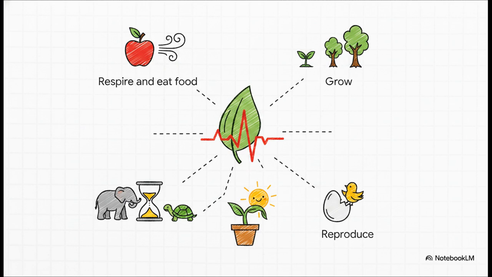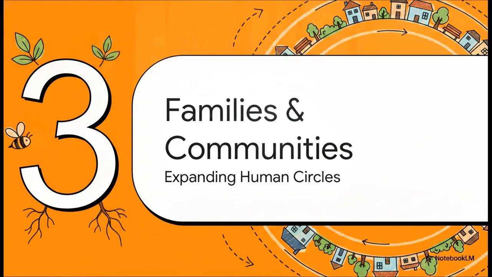But honestly, my absolute favorite trait is that living beings respond to stimulus. Think about it. If a thorn pricks your foot, you feel pain. A snake will hiss to defend itself. And even plants do this. If you put a potted plant near a sunny window, it will literally bend over time and grow toward the sunlight. It's amazing. All right, moving to Section 3, families and communities, expanding our human circle.